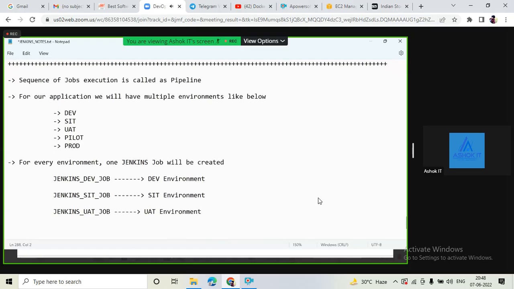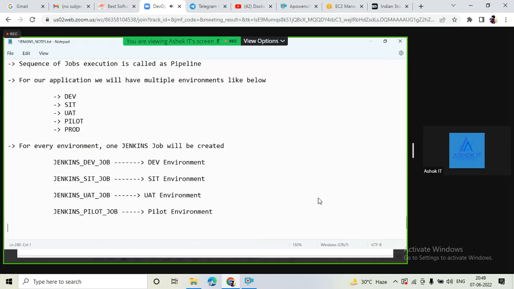Similarly, for the pilot environment also, we will have a job. I mean to say, for every environment, a job will be available to deploy our application.